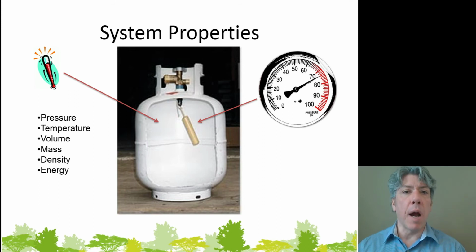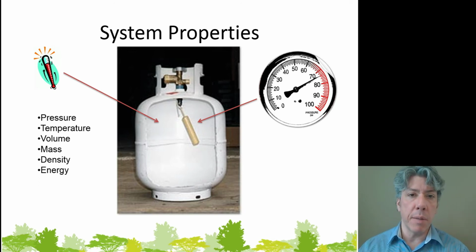There are many properties of systems that we are interested in. Probably the most important property is temperature, but pressure is a close second. The volume of the system, the mass in the system, the density, the energy, etc., all these things are properties that we are particularly interested in solving thermodynamics types of problems.